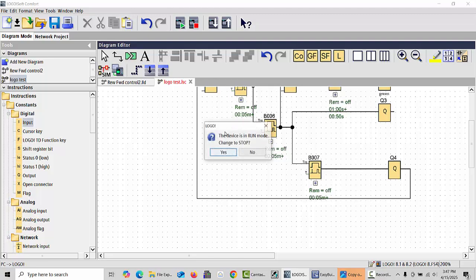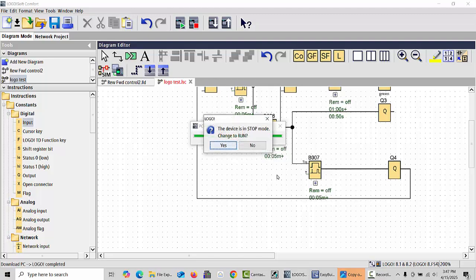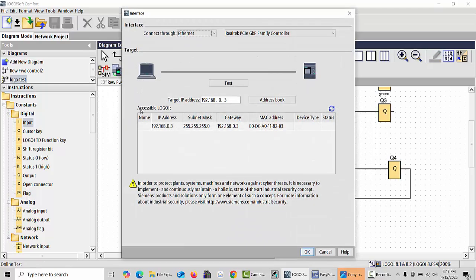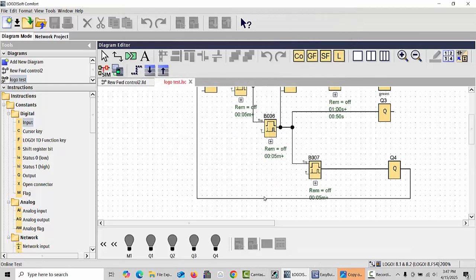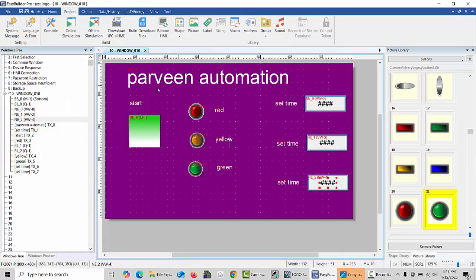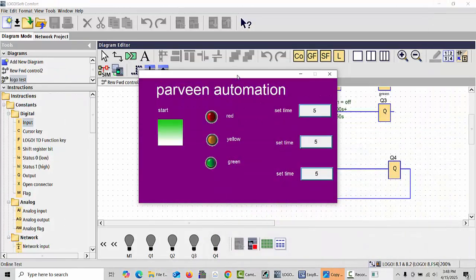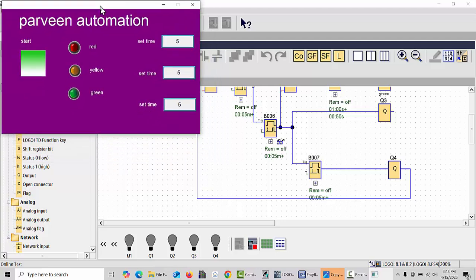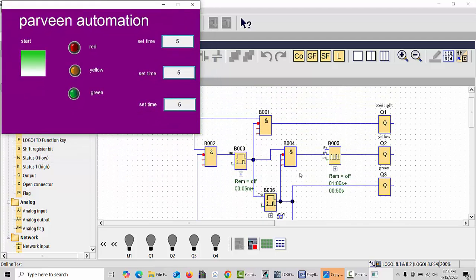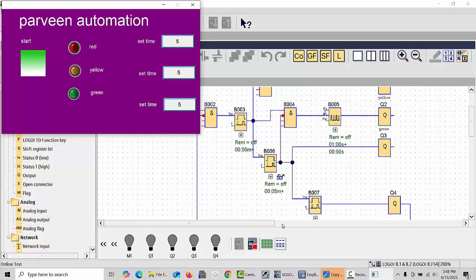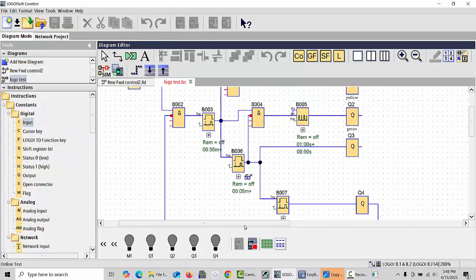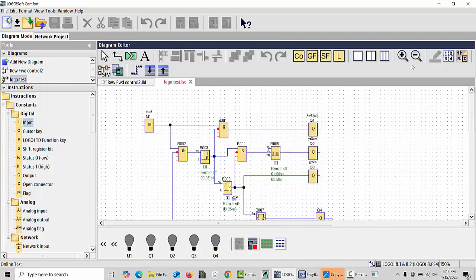Wait for some seconds until the download is completed. After that you can make the simulation. Again click OK, and now it will be running healthy. Go again and make the online simulation, and then you can download, and go here, and here you can see this program. I will make it a little smaller.